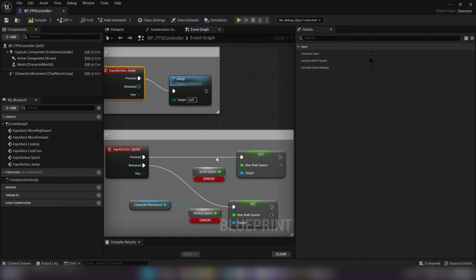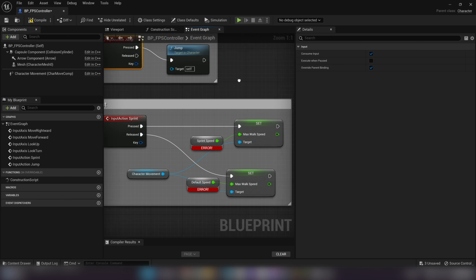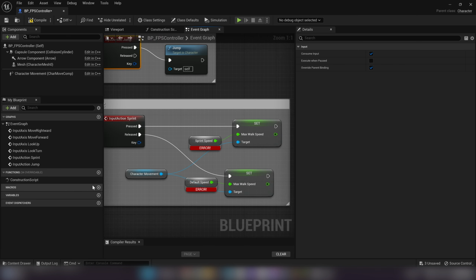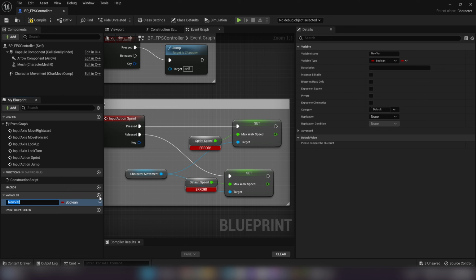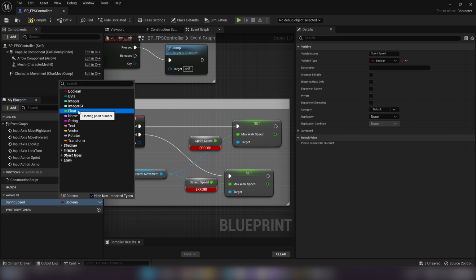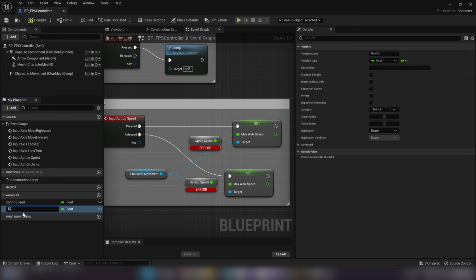And then these ones, I'm also missing two variables. So we can just go ahead and create those again. So we are going to need the sprint speed, which is a float, and the default speed.